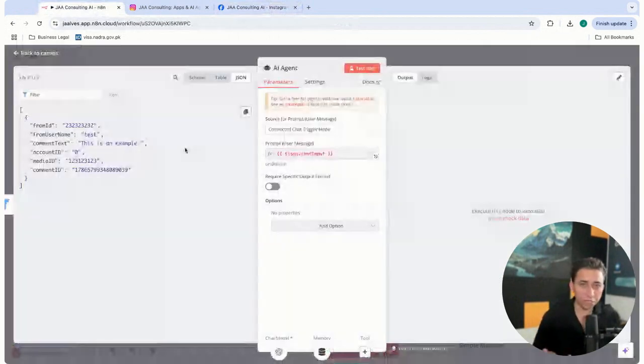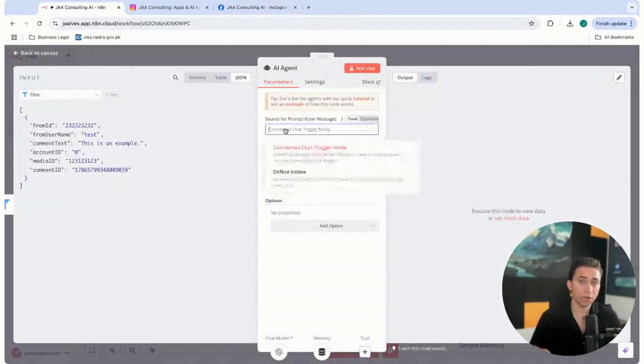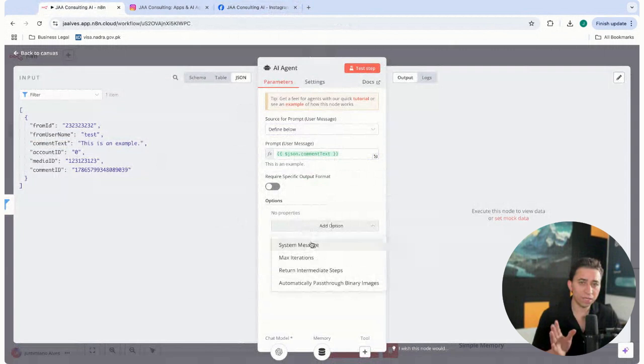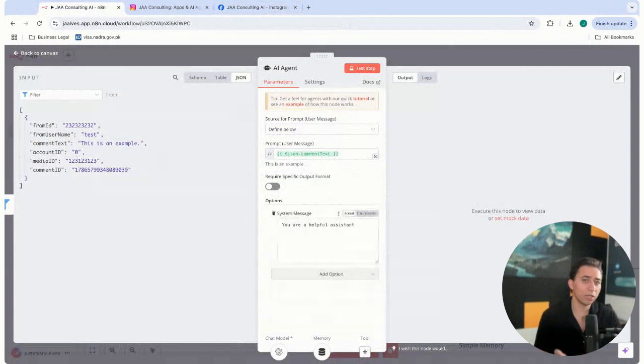The first thing to do is decide how you're going to feed your AI agent. I'm going to feed it with the comment that the user makes on my account. There are also options where you can give instructions to tell this AI agent what it is supposed to do. By default, it's "You are a helpful assistant." That's good.